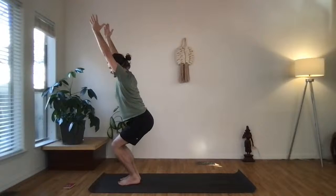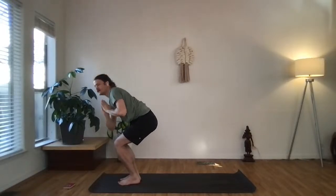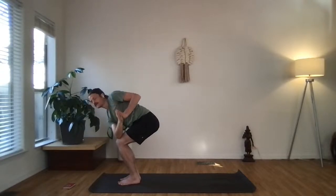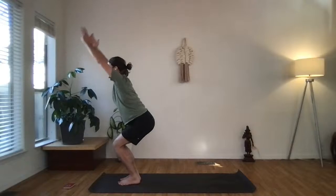Hips low, arms high. Take a breath. Then palms together, thumbs to your heart, as you twist over to the left. Again, you work your arms as you like. Notice if the torso swayed over towards the right, and so bring it back to center. Then back to center, chair pose, hips low, arms high.